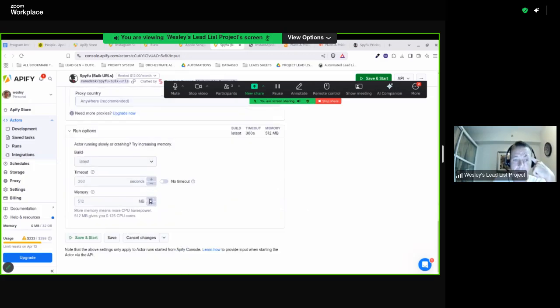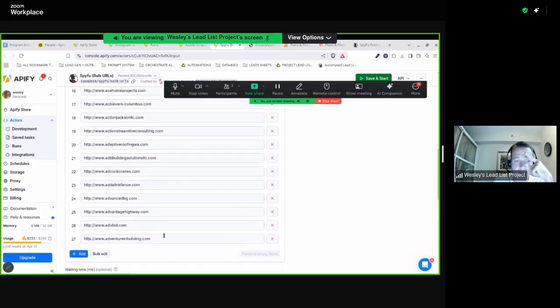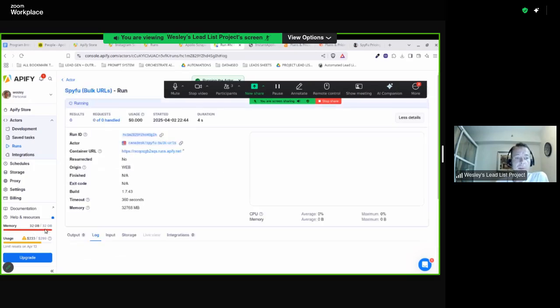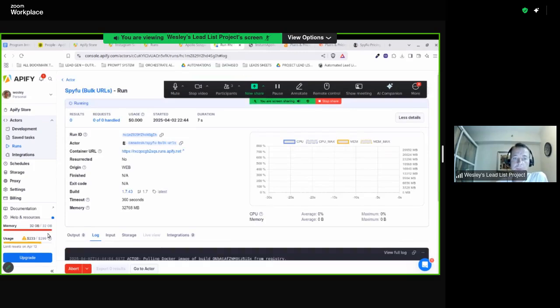Let's go here and let's try to make this as fast as possible because I have the memory for it anyway. Yes, perfect. So this one I can use, 30 gigabytes is the maximum. We have 27 domains now. So now we're going to run this Apify actor. Now we're just going to get some information about the domain. As you can see here, the memory goes to maximum, and I also have to pay some usage. Hopefully this will be fast.